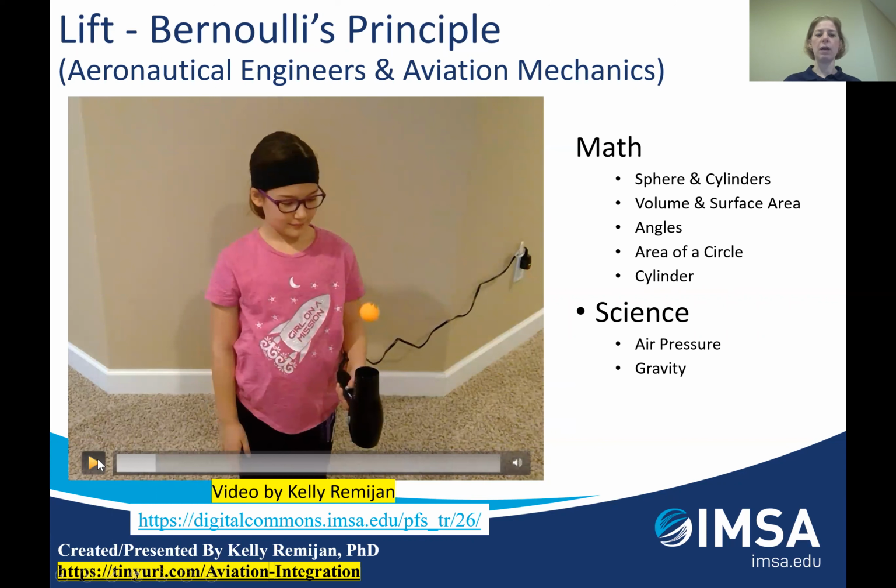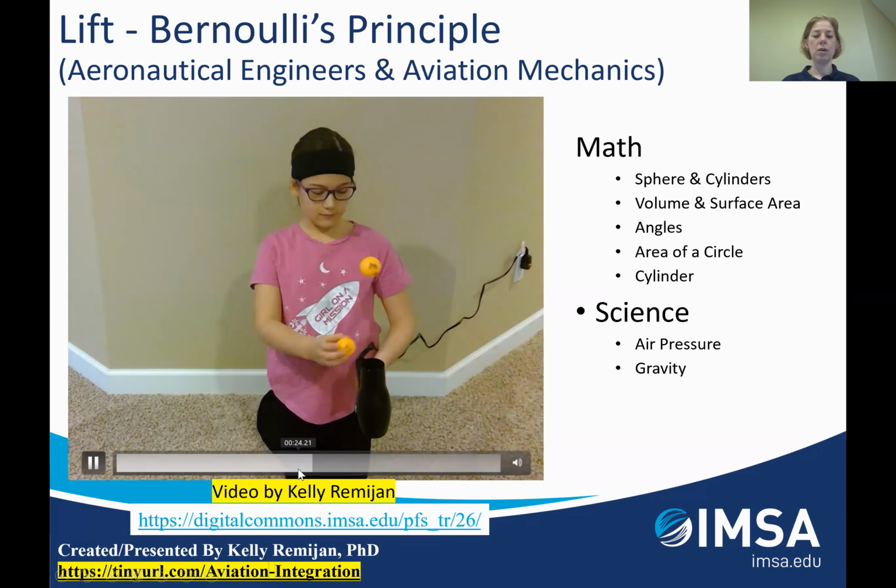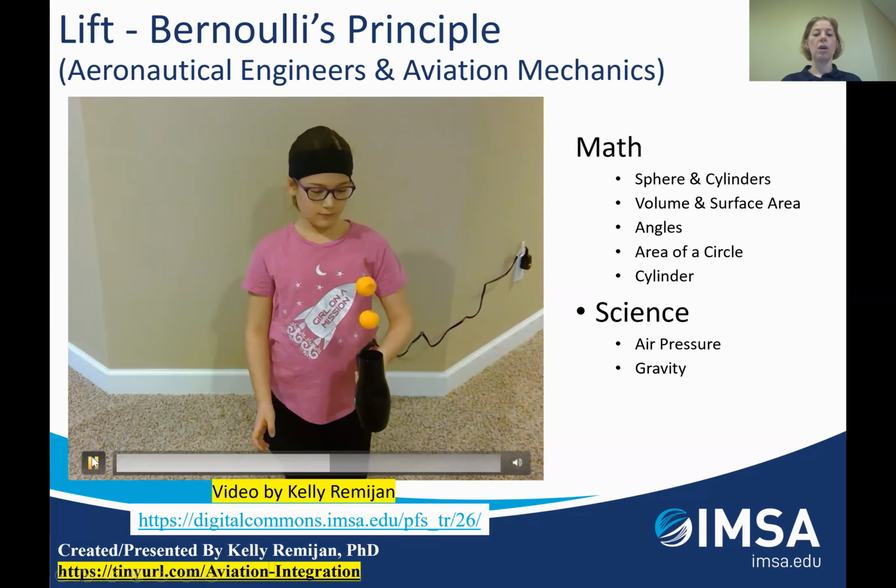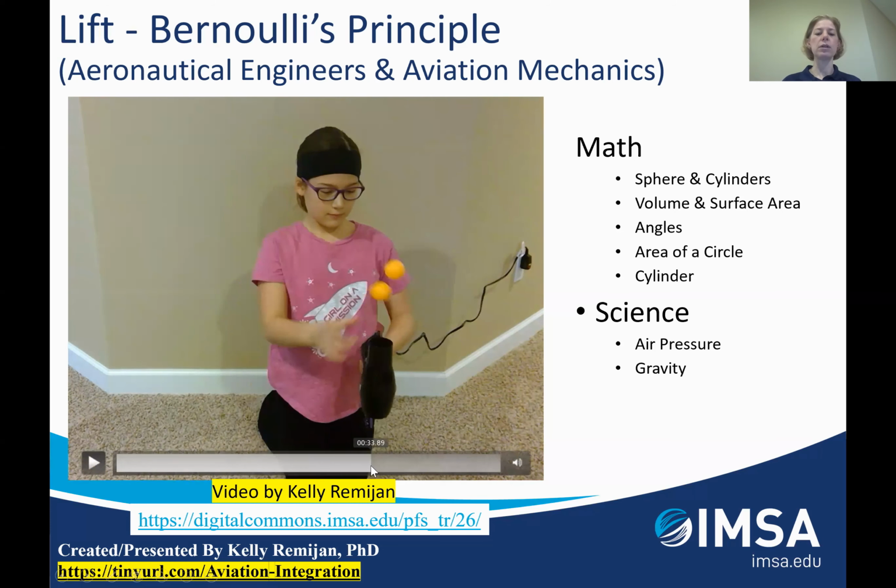So here we're talking about, again, lift. And we could be talking about spheres. We can incorporate the ideas in science with air pressure and gravity. And so we have the lift, which is going to be the opposite of gravity. So we have gravity that's going down, the weight, and we have the lift going up. You could have students find the volume of 2 ping pong balls or the surface area of 2 ping pong balls. You could also, again, incorporate the cylinder.